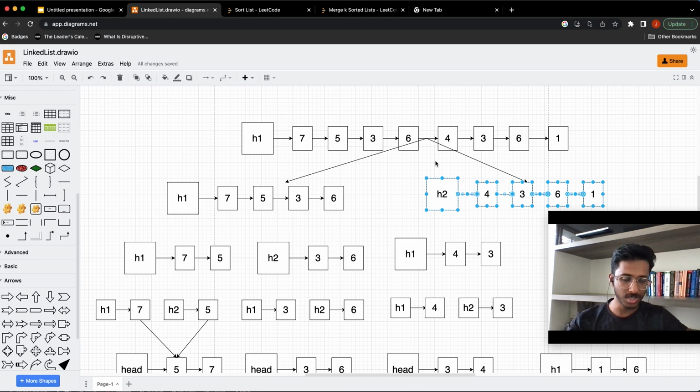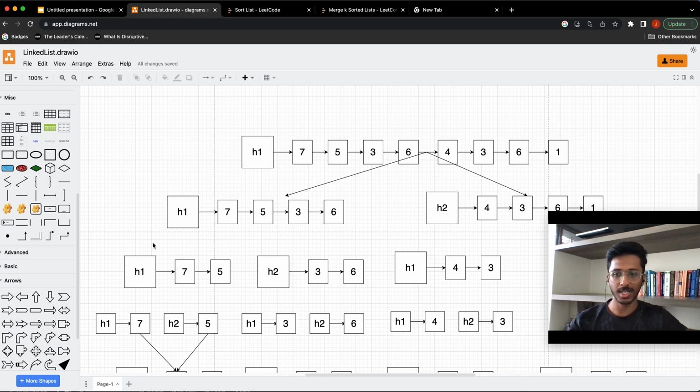In the last session we did discuss something, right? If you remember, how do you find the middle element? In simple terms, we have a fast pointer and we also have a slow pointer. The fast pointer moves at 2x speed, and the slow pointer moves at 1x speed. It moves 2 steps, the slow moves 1. Again it moves 2 steps, the slow moves 1. So if there is no next, what will be the middle element? This will be the middle element. So we got the middle element of these two.